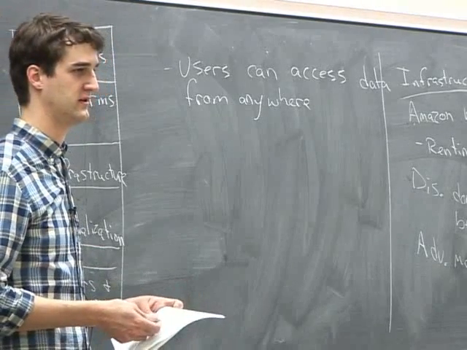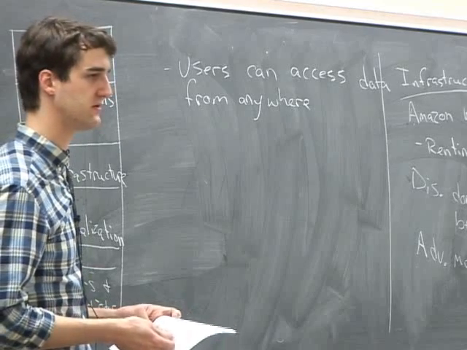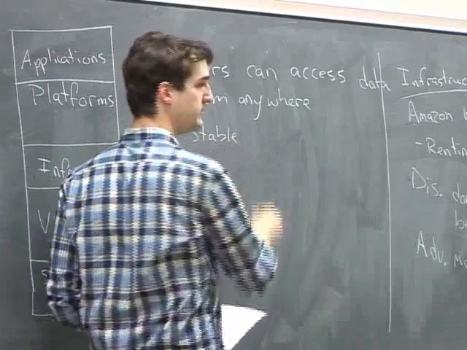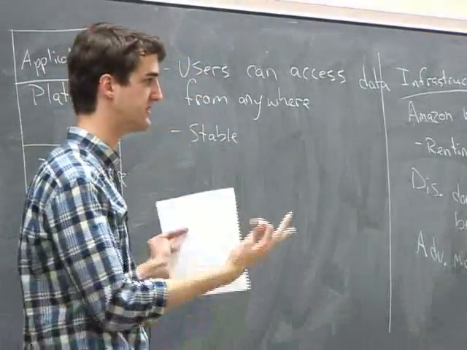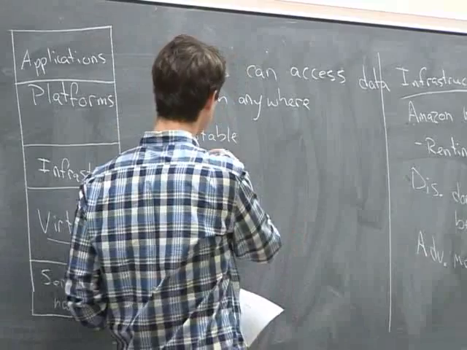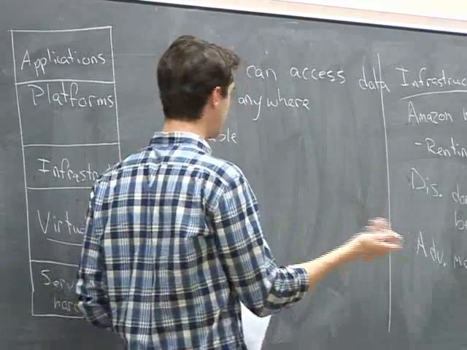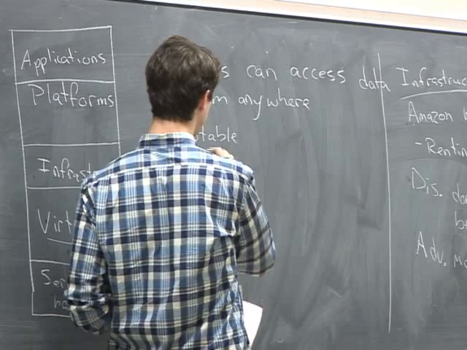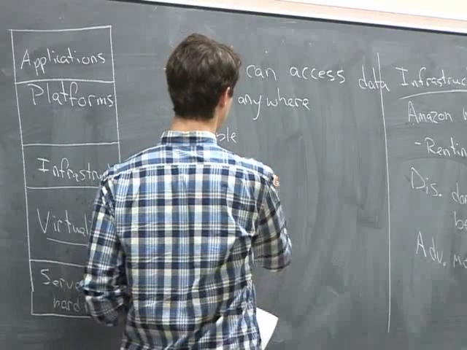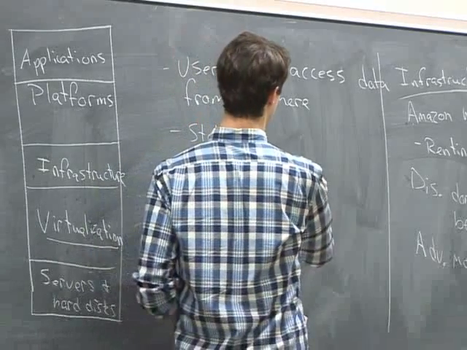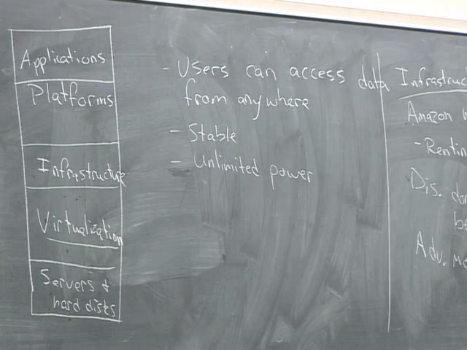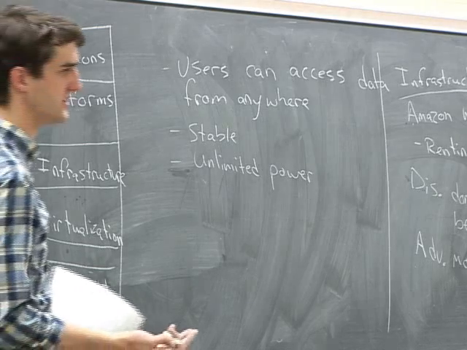Okay. It's not dependent on your machine if you run out of power or if it crashes, so it's more stable. Yeah, so it's sort of stable, I guess, because it's in a nice managed environment. You know, Amazon has nice data centers. And what you said is, if you're running on your machine, you could run out of compute power. So there's practically unlimited compute power, right? I mean, it's not exactly unlimited, but for all intents and purposes, if you have 200,000 servers, that's unlimited for you, right?